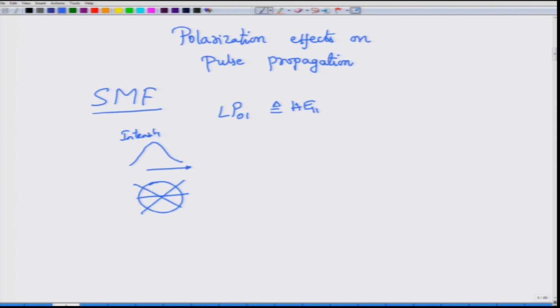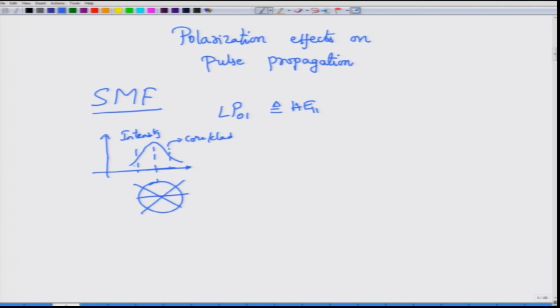If I were to plot this as intensity on the y axis, and on the x axis, let us say this is the center of the core. At the center of the core you have the maximum intensity, and as you go away from it the intensity falls off. Somewhere here you would have the core to clad interface. So, there is some field in the cladding as well. How well you have confined this mode depends on various parameters, the numerical aperture, the value of delta, and so on. That is not our interest at this point.